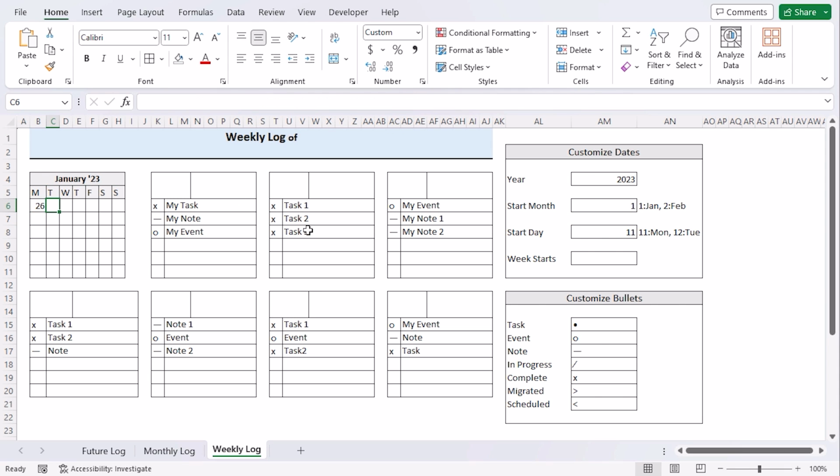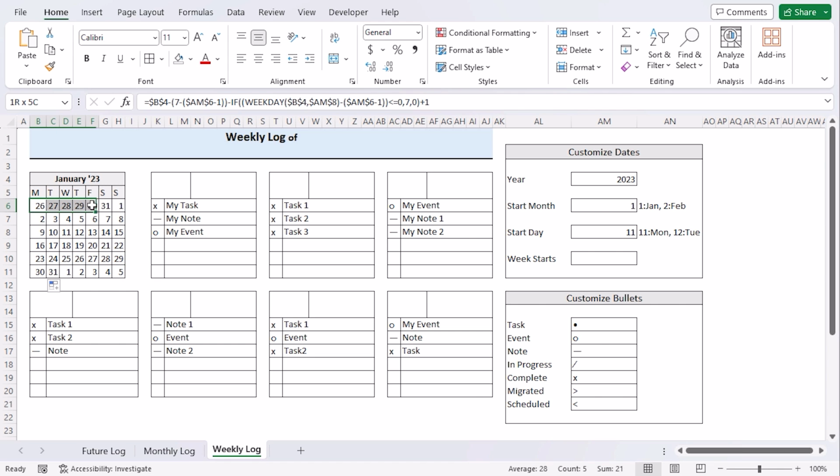Now, in C6, let's type equals B6 plus 1. Now, let's use the fill handle to drag it till B6. Now, in B7, let's type B6 plus 1. Enter. Select the cells first, and then using the fill handle, let's drag it till H11. Now, click on B7 and using the fill handle, drag it till B11. Now we can see all the dates are organized just as we wanted.